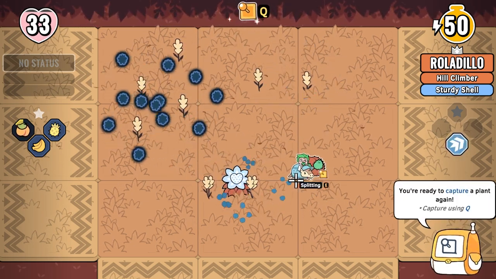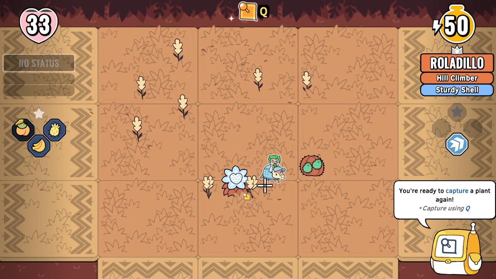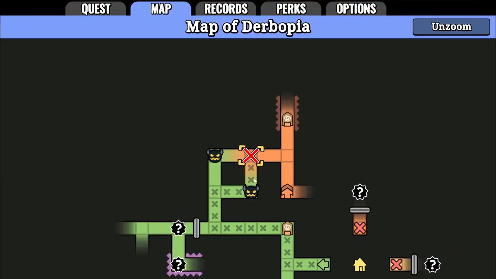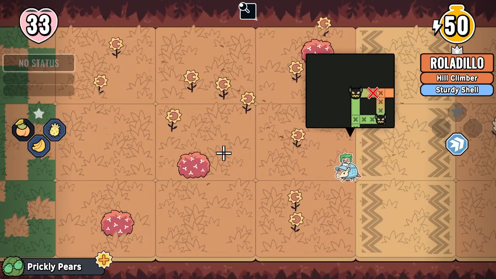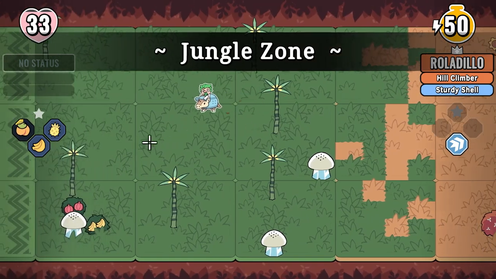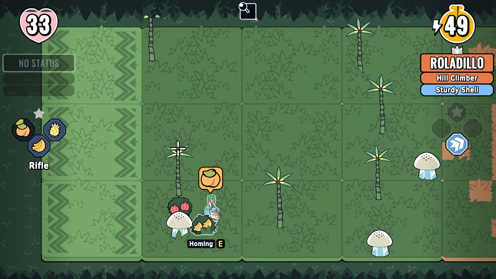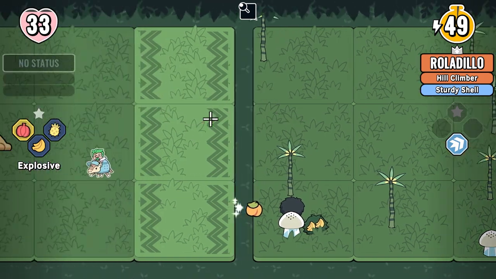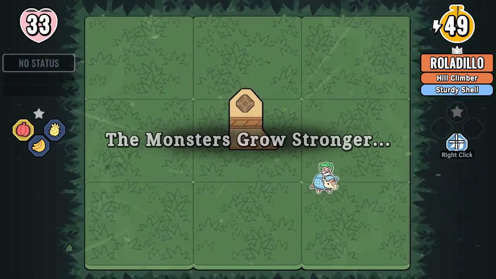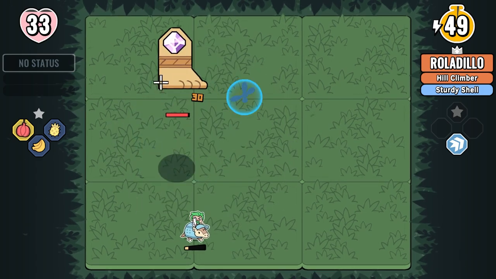Okay, what do we grab? Splitting or cleanse? Grab that. Okay, so do we want to go to the right? Yeah, let's go do some danger. Easy stats. I know the monsters are gonna get harder the longer I'm going, but I think that's fine. Monsters grow stronger. It is foot time. Oh, wait.